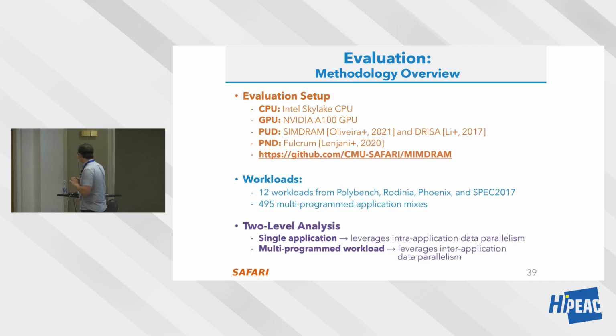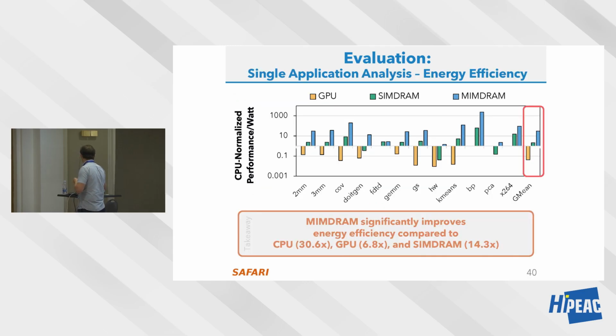So let's take a look at the results a little bit. You can download all of this code from our GitHub and actually run some of these simulations. You can actually add your own benchmarks, etc. In the end, we see significant energy efficiency improvements compared to GPUs and SIMD-RAM. I've already given you the SIMD-RAM results yesterday, so we improve upon that significantly. Compared to SIMD-RAM, we get 14x improvement. In this case, we optimize the GPU quite a bit, so GPU actually seems to perform better than SIMD-RAM, but we still get significant energy efficiency over GPUs.